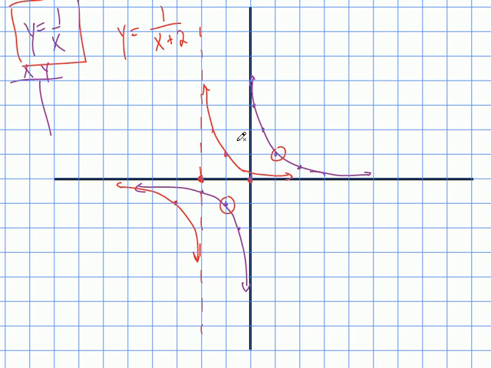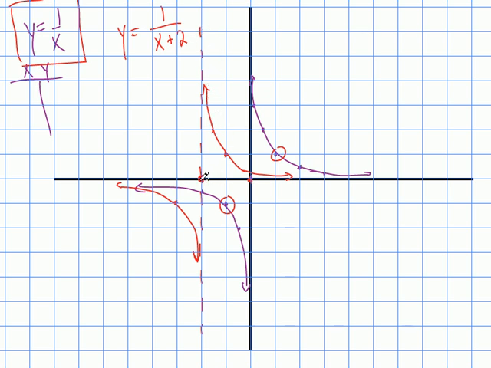So what was the only difference? The only difference was I took that purple one and I picked it up and I moved it to the left 2 places. I even took that y-axis, which was your asymptote, and I moved that 2 places to the left. So remember, this can get really, really close to this dotted line, but can never touch it.